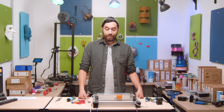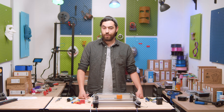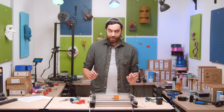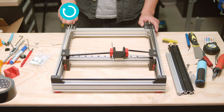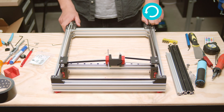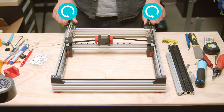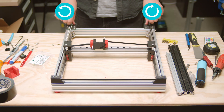Lastly, we have CoreXY printers, and these are kind of like Deltas because the X and Y motors work in tandem — hence the name. This offers greater speed and stability. CoreXYs are becoming more and more popular, but the market is still dominated by Cartesians when it comes to budget printers. So can we make a budget CoreXY printer? Let's find out. There are two motors and two belts — one black, one white — connected in the middle of the X carriage. If you turn one motor clockwise, it goes diagonally. Turn the other anti-clockwise, it goes diagonally in the other direction. Turn both motors clockwise and it goes in the X direction; both anti-clockwise and it goes the other way. Turn both motors in different directions and it goes forward; the other way around and it goes back.